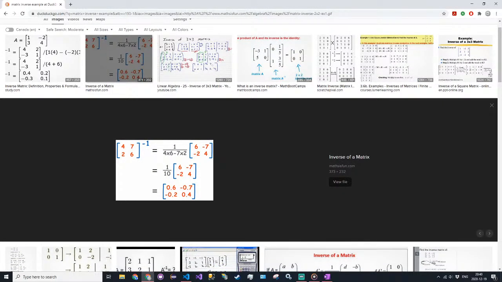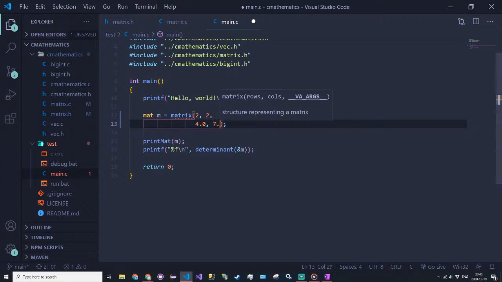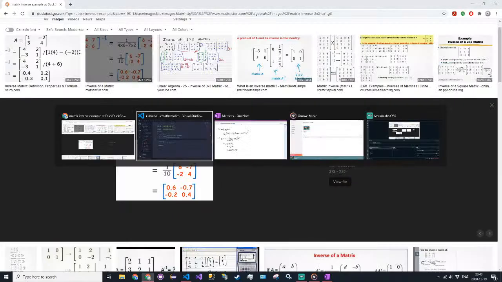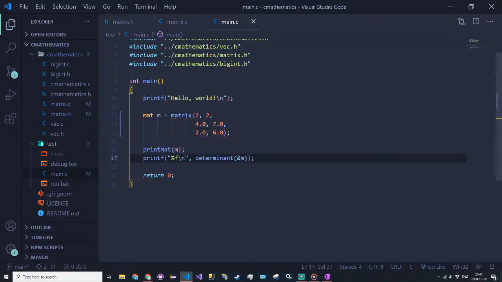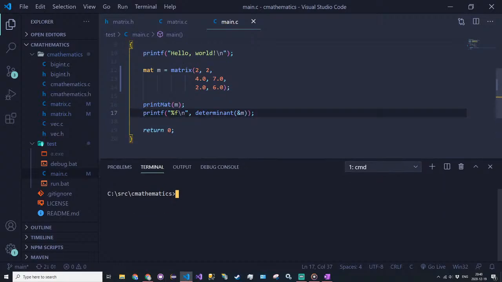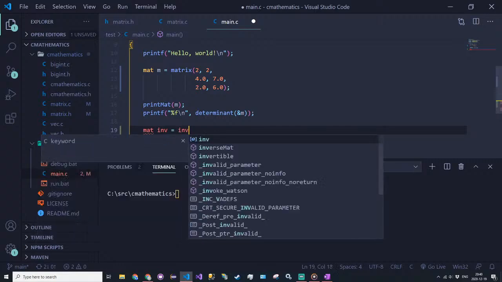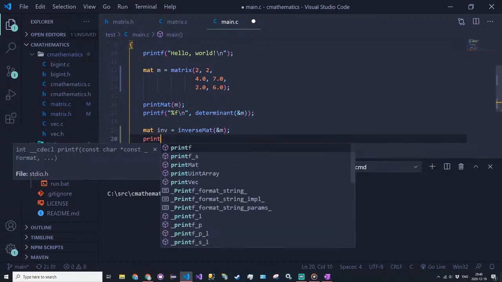Alright, let's do this one, 4, 7, 2, 6. Start off with a simple example. So 2, 2, 4.0, 7.0, 2.0, 6.0. And then we'll say mat inverse is equal to the inverse mat, pass in a reference to M, and then we will print the matrix, the inverse.